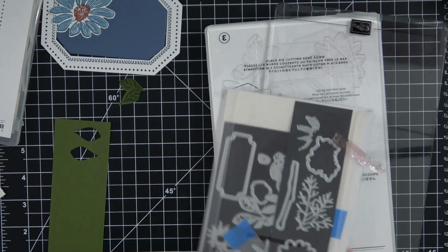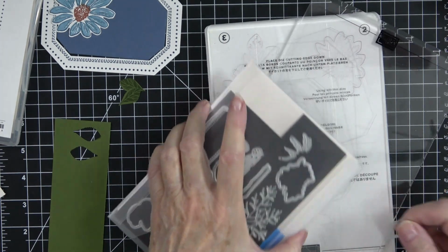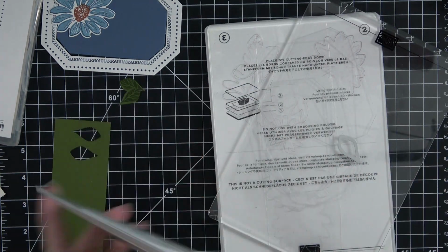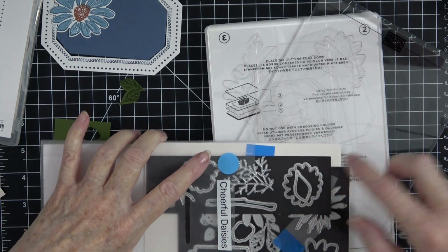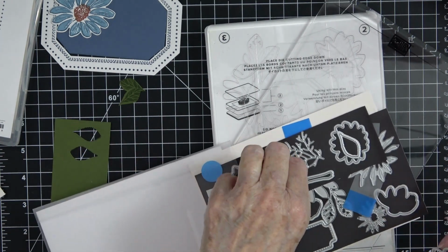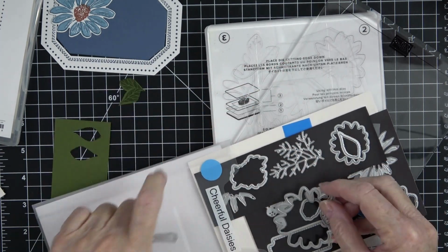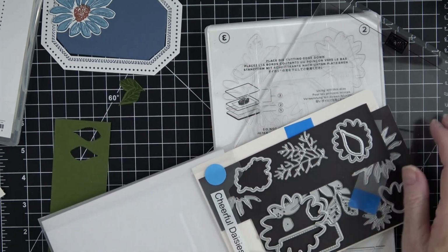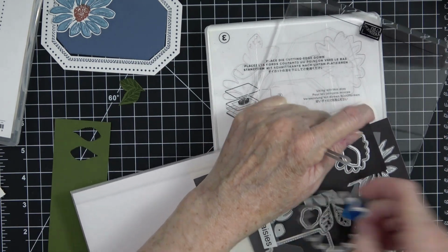And I did something I said I was not going to do. I said I was not going to buy the boho blue mini die cut machine, but when I placed my order I qualified for an item at 50% off and I could not resist. This is the piece for the stem that we need to cut, so I'm putting this all back in. Let's see, this piece needs to go back up here.